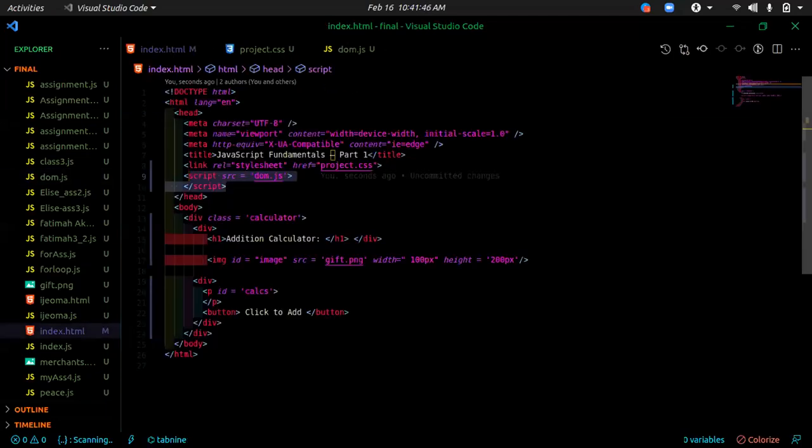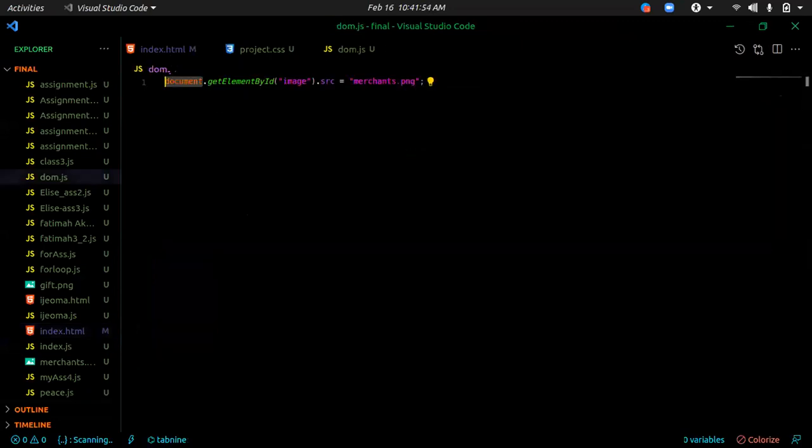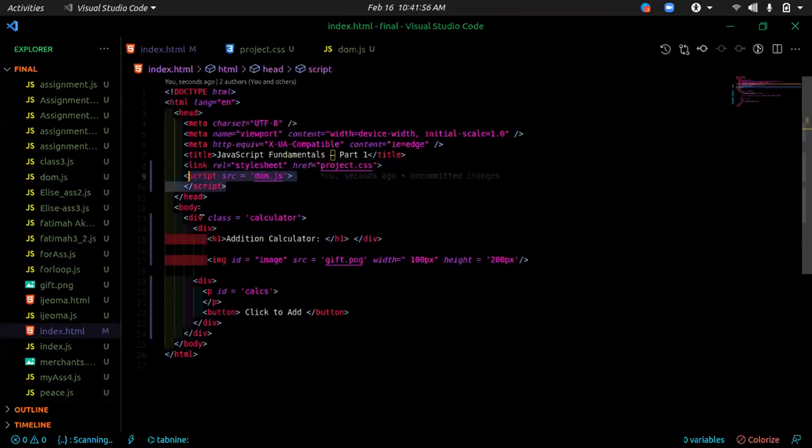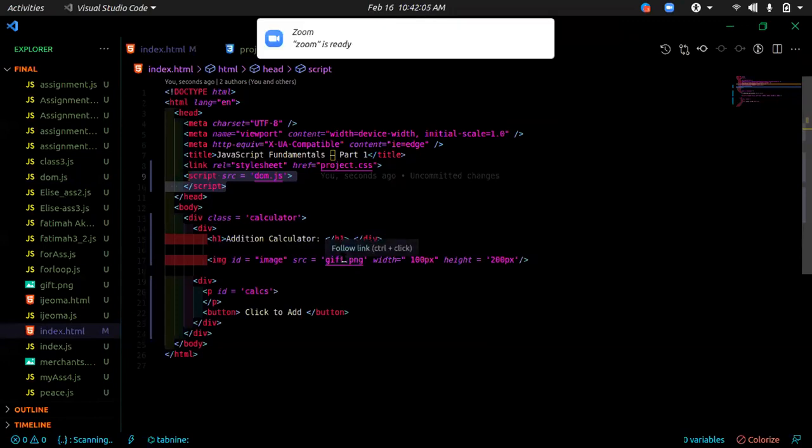And why is that? It's because after it reads HTML, then head, then meta, then link, then goes to script, and it changes it to this, right? Okay, it's the body, then we have the H1 calculation, then the image, which is now changing to gift.png now. Okay, Ezra, please speak.